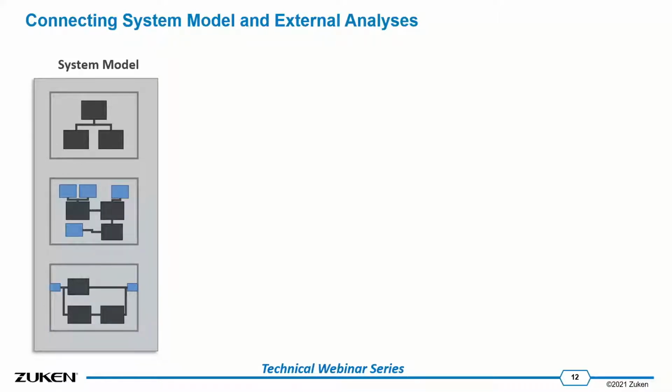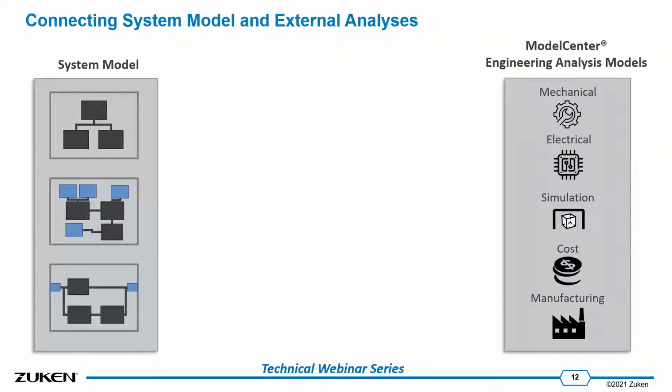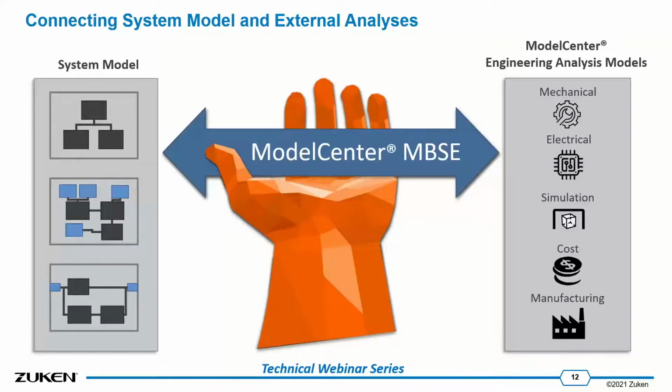I'm referring to the world of descriptive system models, Genesis models for instance, on the left side here, that capture information about the architecture and design, and the world of engineering analysis models, all the models engineers build and run to evaluate how a system performs. Phoenix Integration noticed a lack of connectivity between these two worlds a couple of years ago and decided to develop Model Center MBSE to create a digital engineering bridge between system model and analytical models.